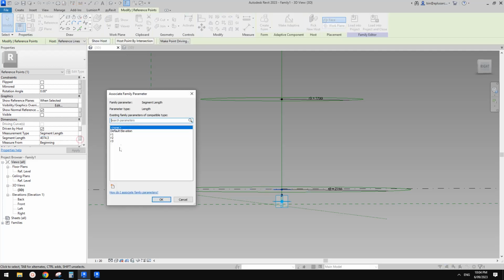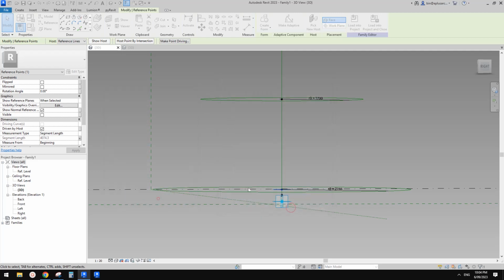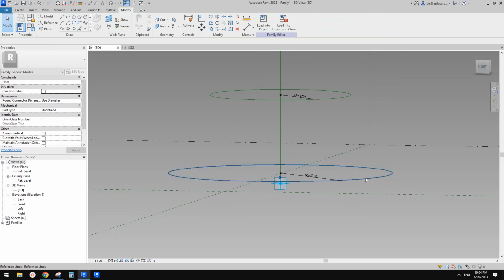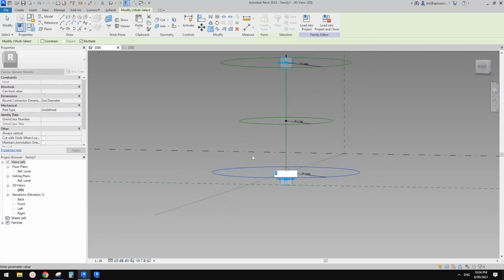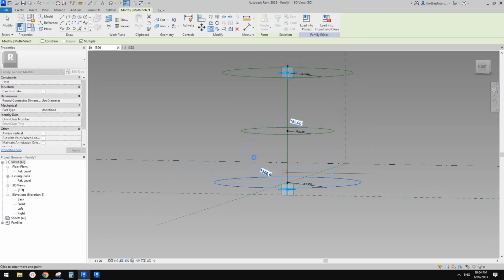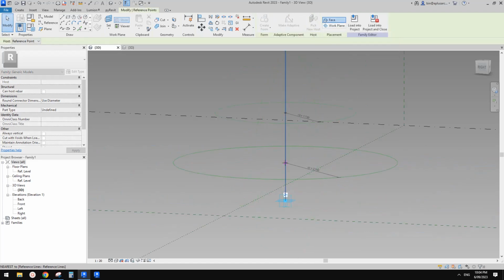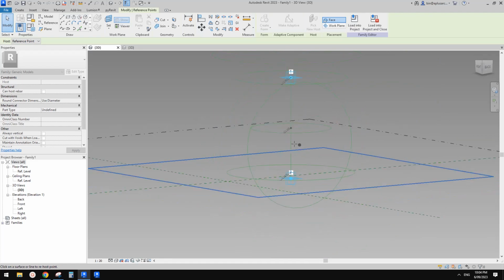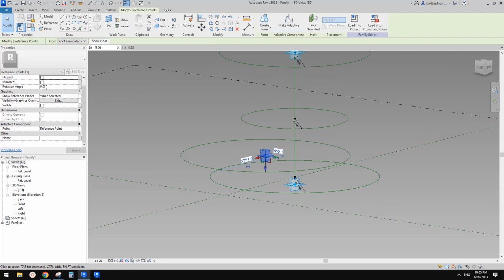Or we can just create a parameter. I'll call it th and instance, so we can adjust it. And then we still need another one here. Let's select this point and control select this circle. I'll use CC copy, and then select this point and pick new host and place onto this reference line. Something's not right. Oh yeah, because we have a parameter assigned to it. I think it's not there.